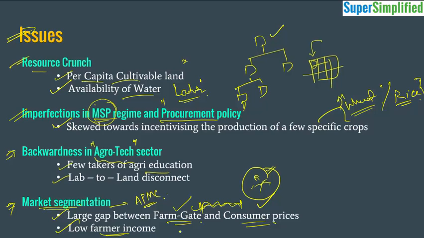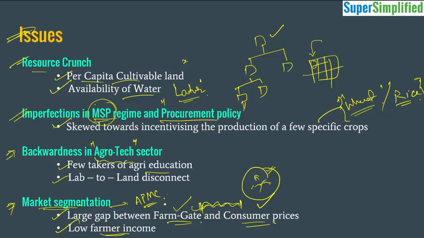And because of that, what is happening? Since the farmer income is low, he is not ready to invest more in technology, in tools and techniques of the modern era, or in better seeds, right? So this is a vicious cycle. He is not investing more, so productivity again falls, and then again prices will rise, and again his income is less.